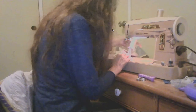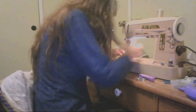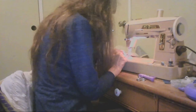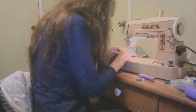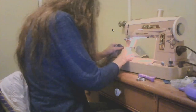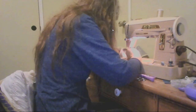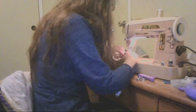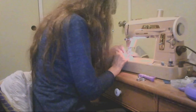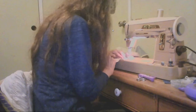Try to stop with your needle down. That way, if you have to lift up your presser foot, like I do a little bit here, try to work that fold out. Keep your needle down so you don't move positions where you're stitching. Pull out a couple of my clips to meet. Like I said, there's no reason to go fast, especially on curves.